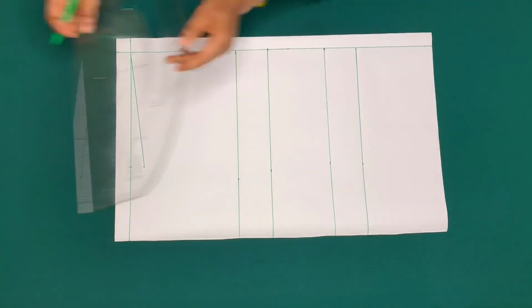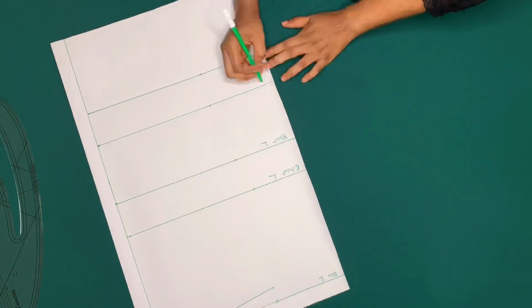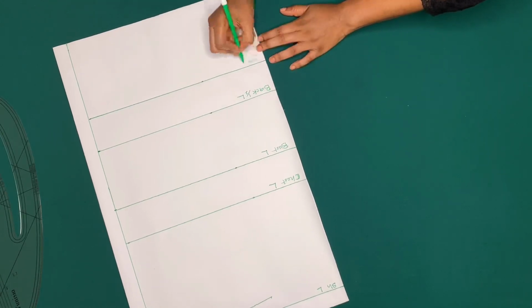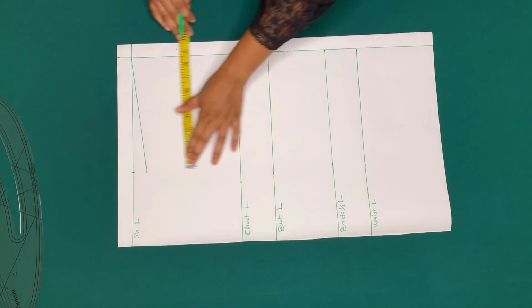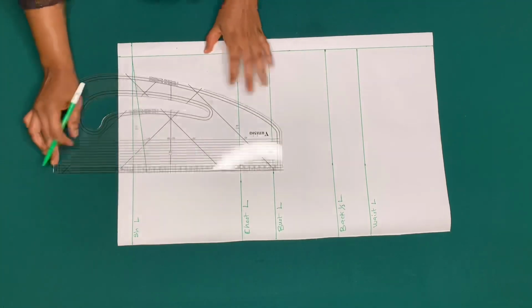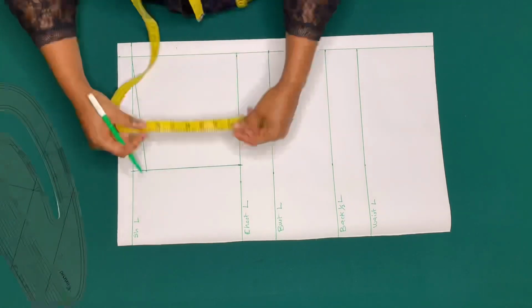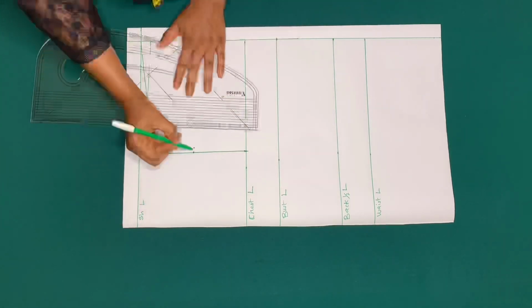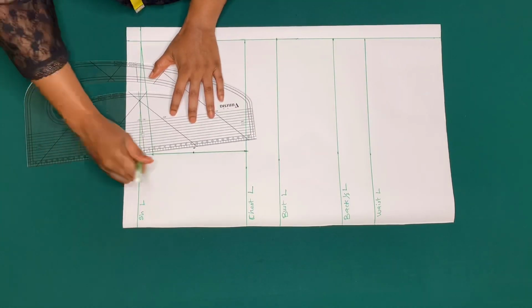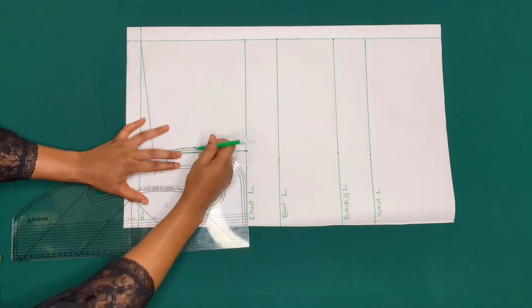So this is my shoulder line, my chest line, my bust line, back half length, and my waist line. So I'll bring down this 8.5 inches on the chest line, and I'll connect the points this way. Then I'll mark the midpoint, which is 4 inches, and I'll come in by ½ inch, make a slant to the edge of the shoulder this way, and I'll create my armhole.